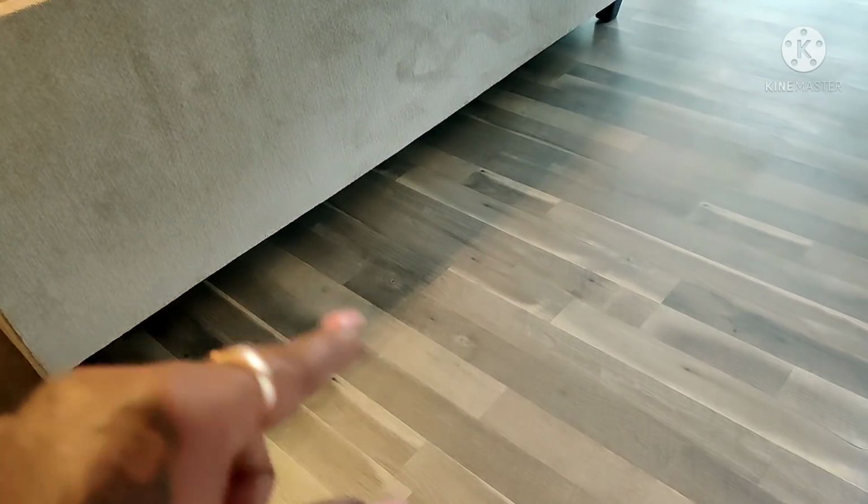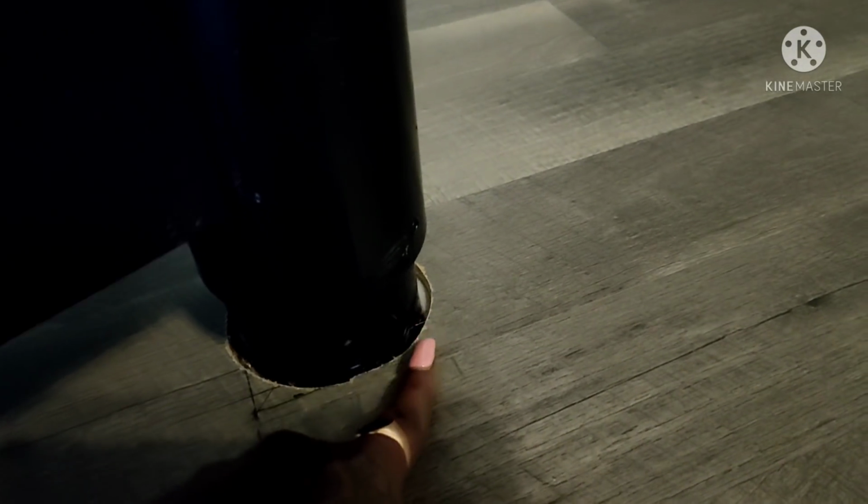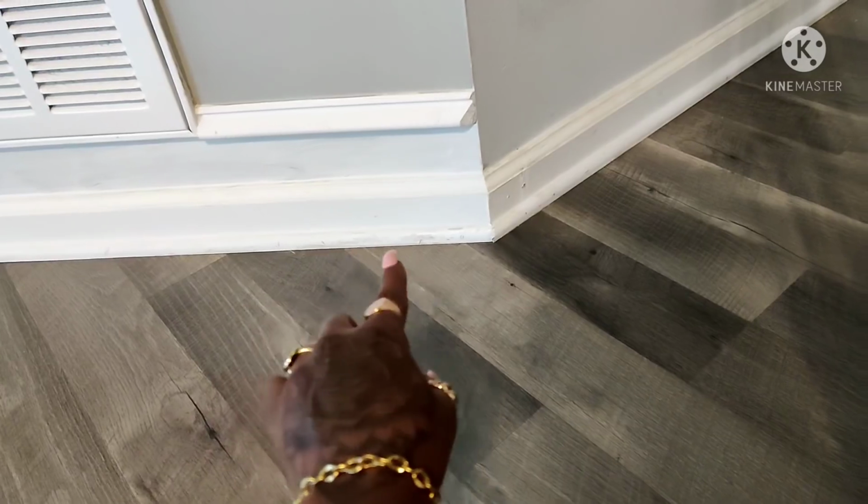And let me show you something I did. So we did this floor together. I didn't record any of it, but I was the cutter and he was the installer. So I made all the cuts except, let me show you. I made this cut around the bottom of this, what do you call this? Like the railing of the stairs. I made this cut and he made the circular cuts. These two right here. And this is two cuts, one on this side, one on this side. Very hard to get down here at this angle, part of the wall too, because all this had to be cut at a slant. But I was the cutter, honey.